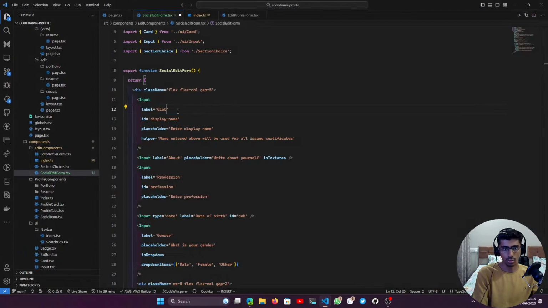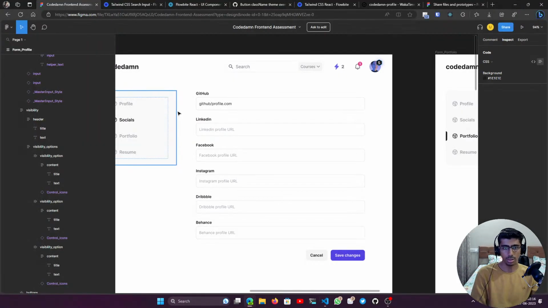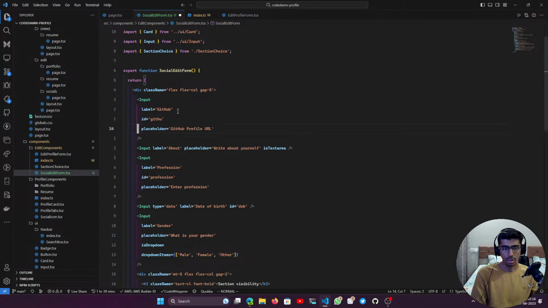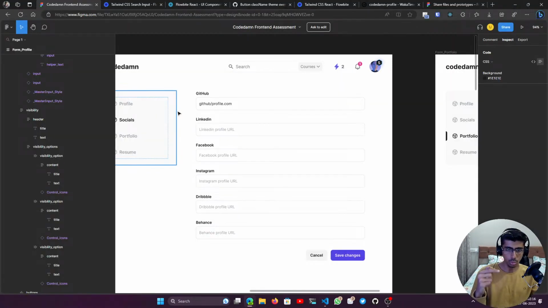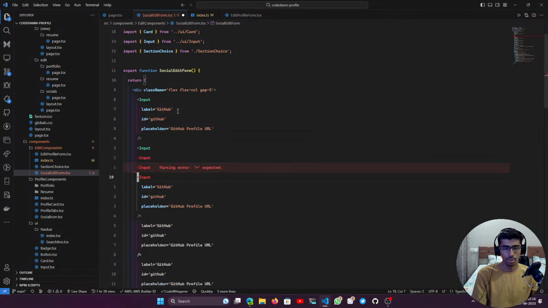The label for this one is going to be GitHub. Let's just say GitHub placeholder, GitHub profile URL. Let's make this uppercase, and we don't need a helper. So let's copy and paste this up a couple of times. 1, 2, 3, 4, 5 times.